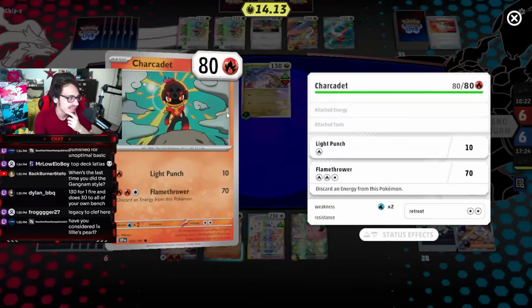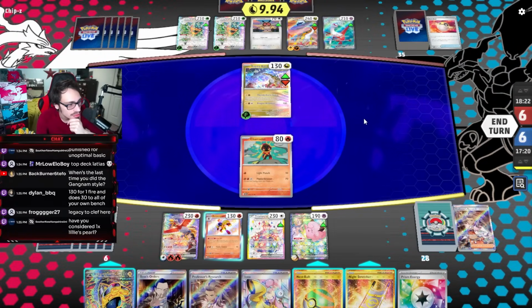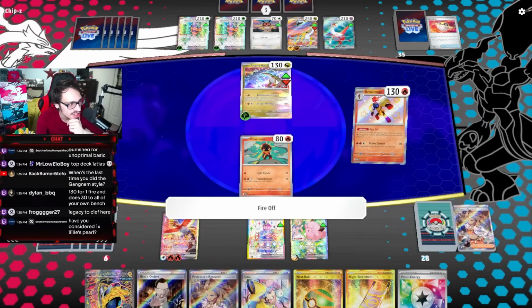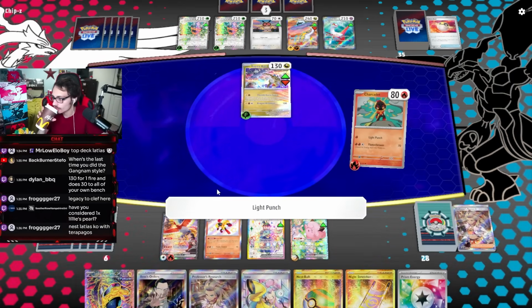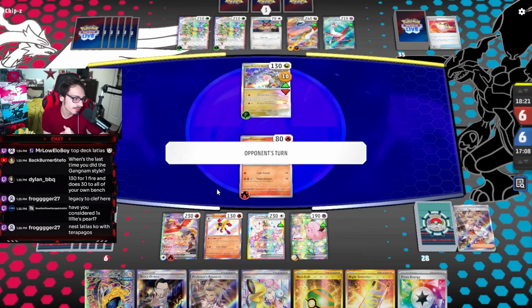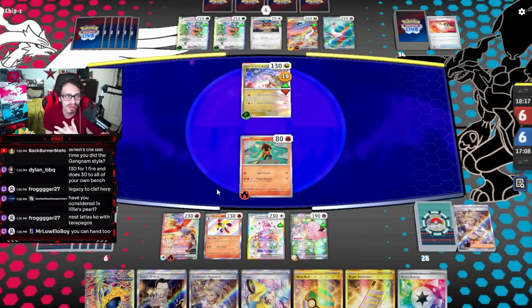Am I ever attacking this for 10 damage? Actually, because this can set up maybe a Wellspring play where we can take 2 prizes against Hoot Hoot. Yeah, I'm kind of down. KO with Terapagos. Yeah, but then the Terapagos dies to Raging Bolt. I think it's... Well, nah, maybe you're right.